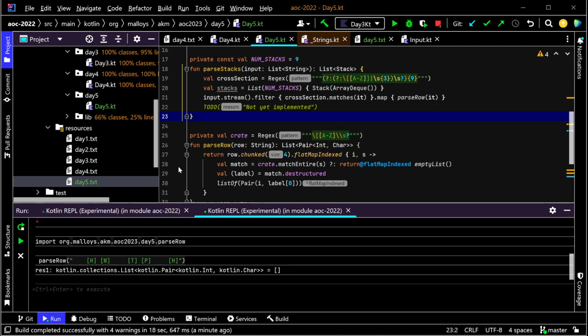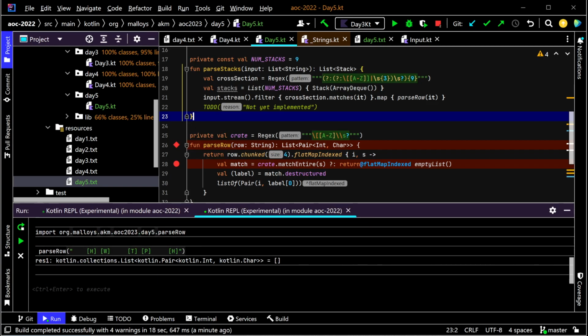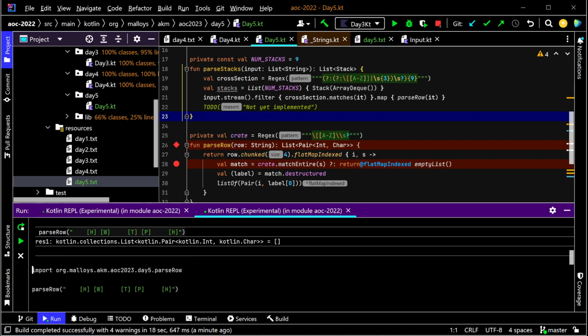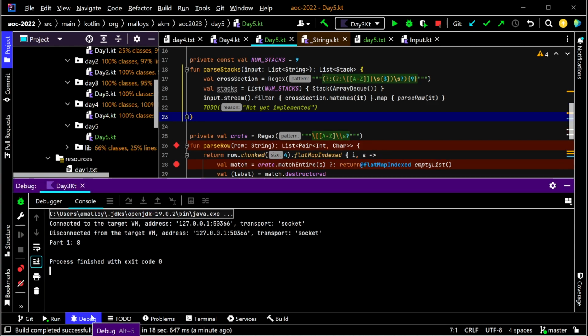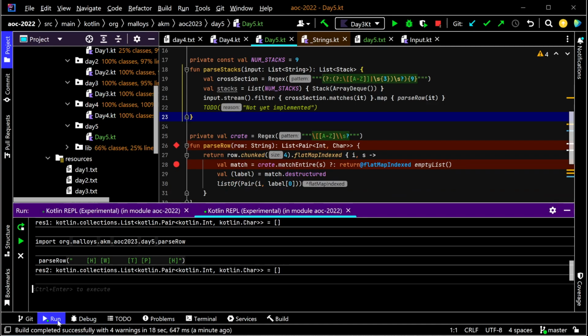So, great. Let's throw some breakpoints in here. Actually, what even happens if I do this again? Is it actually gonna respect my breakpoints? No. If I say debug, that's a different thing.